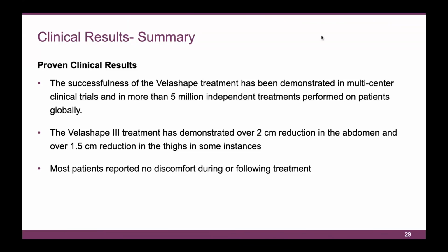And as I said, I have tried it myself. I have tried my legs and I have tried my abdomen. To be honest, I do love the treatment. As I say, it's comfortable, but it works. And I think the most important thing as well is that the majority of patients will tolerate it very well, which means they don't mind coming back for more or talking to their friends.